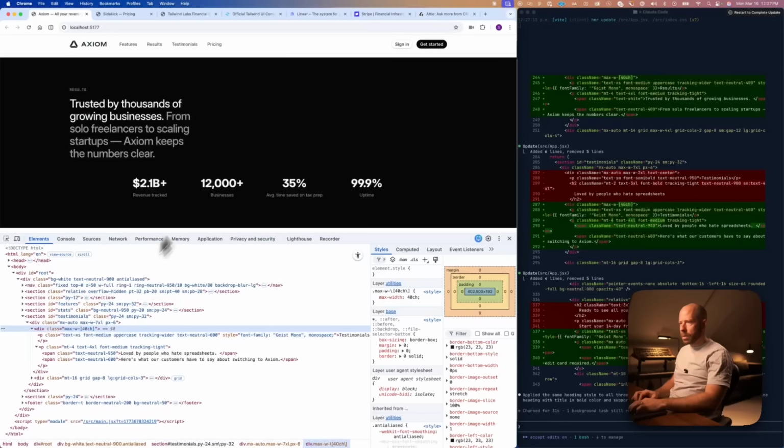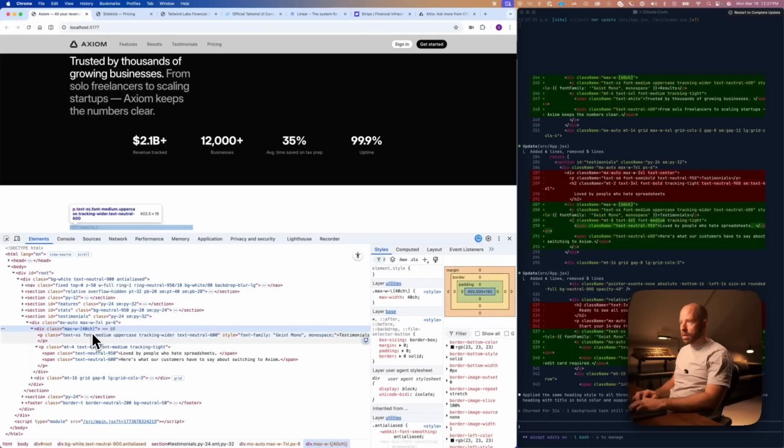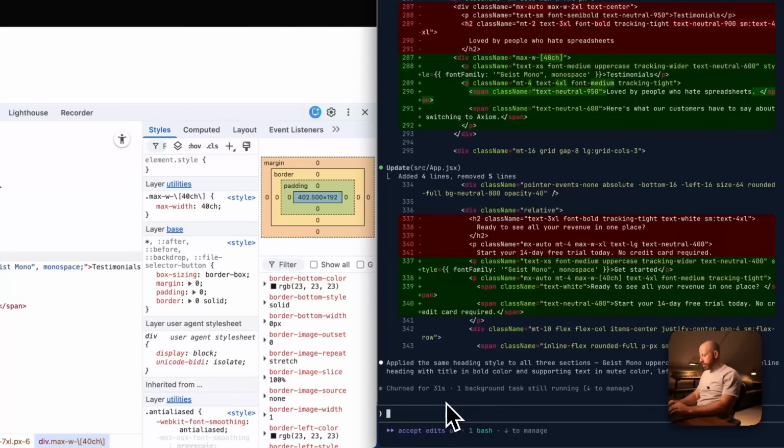What's going on here? Why is that happening? Oh, it put the max width 40 characters in. It needs to be the same size that the font is set. Make sure max width 40 characters is on the same line where the font size is set.